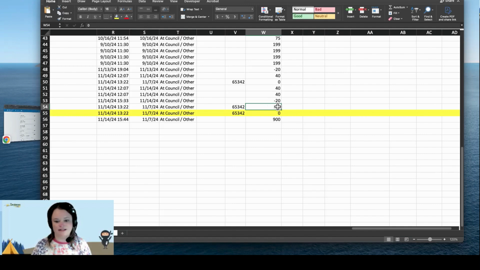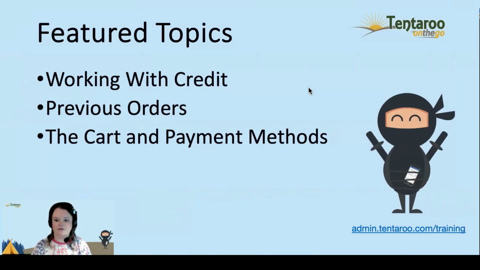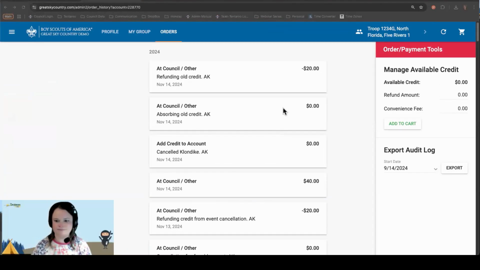There are a few other examples where you might want to delete a payment, such as if an e-check payment has bounced, where you'll want to follow the same process for deleting the payment, but you will not need to replace it with a new payment unless you already have a new payment from the group to apply. You can also delete a payment when the payment was entered entirely in error, like it got applied to the wrong account when you were doing a batch entry, entering a lot of payments in a row, or maybe you added it twice by mistake. In those instances, you would just delete the payment and not replace it with a new payment.